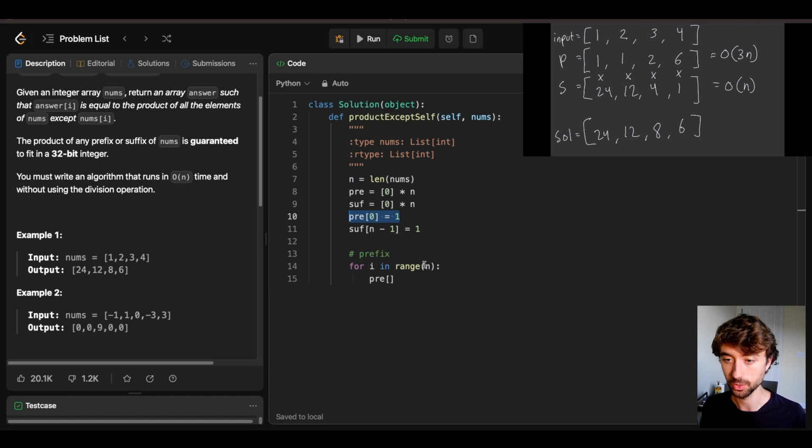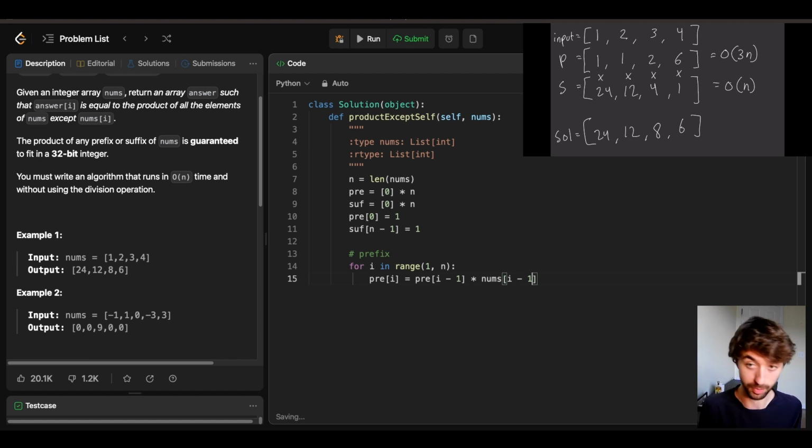So I think I actually want to start at 1 and work my way up to n. So then what I can say is prefix at i equals prefix, so pre at i minus 1 times whatever nums i minus 1 is.